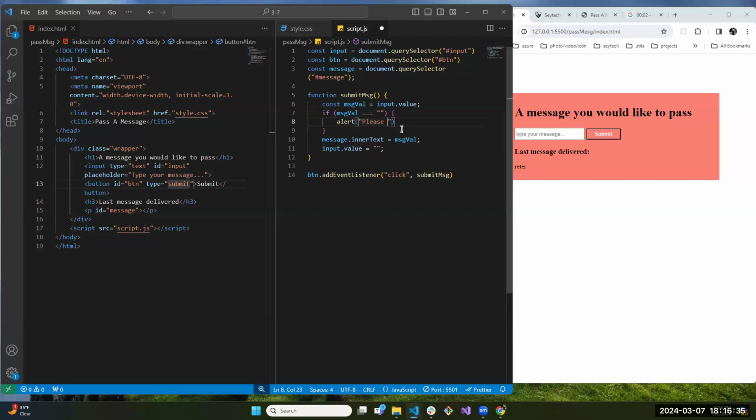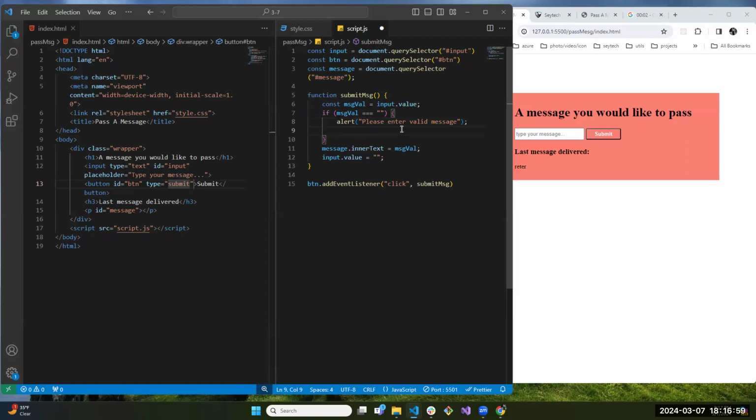Yes, we can do the placeholder as well, or alert. It's up to you, personal preference. Usually there is a pop-up window that will say, please enter valid message. Something like this.